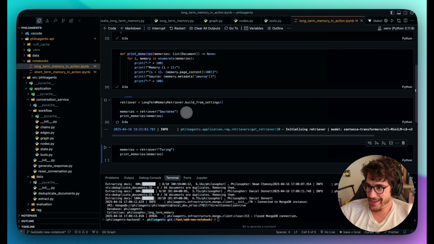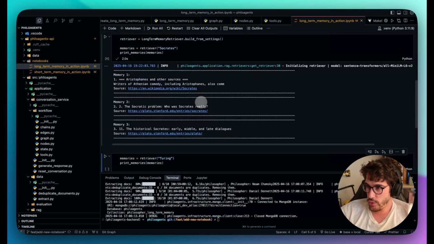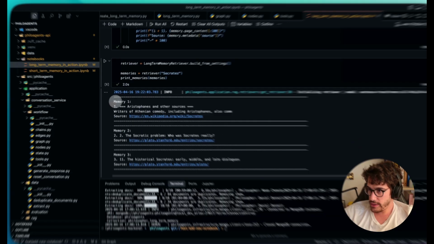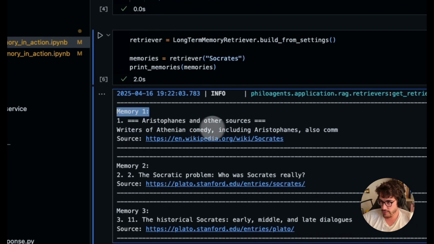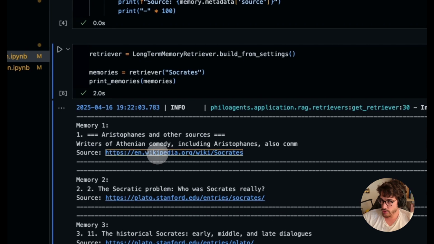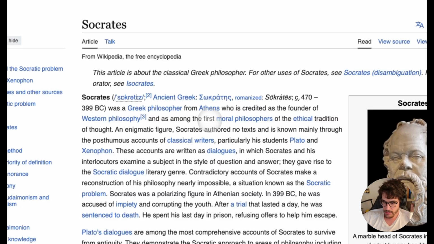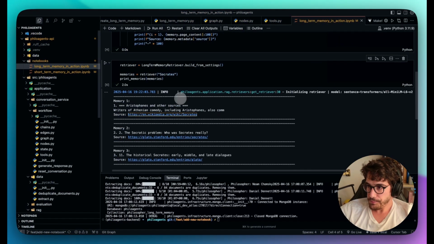So let's run the query, and you can see here that there's a memory 1, Aristophanes and other sources or writers of Athenian comedy, and the source seems to be Wikipedia, the Socrates page.